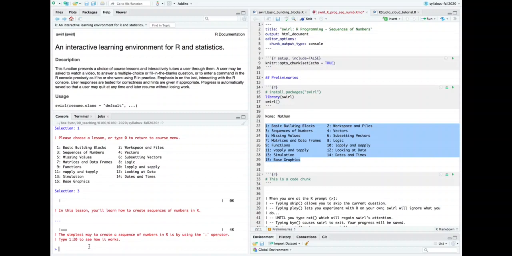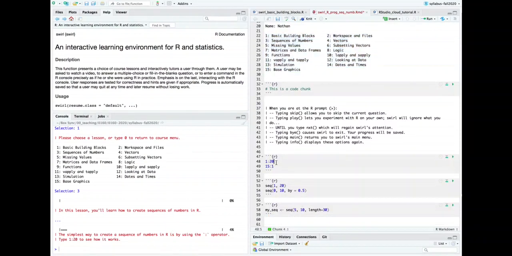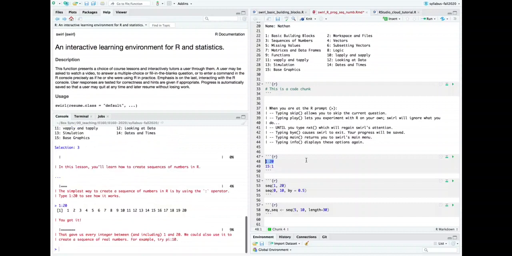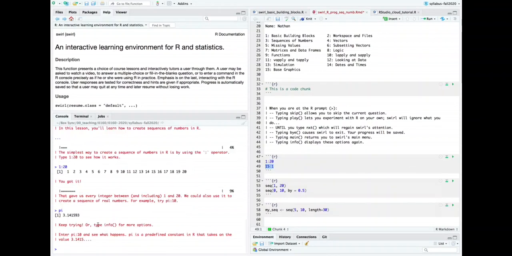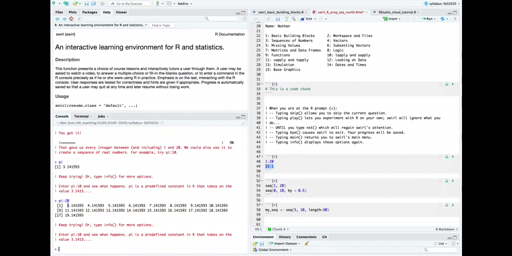First, we start off using what's called the colon operator. I already have some of this typed in right here. As swirl is telling me, if I type 1:20 and run that code, it prints out the sequence of numbers 1 to 20. You can put just about any number in. R has a pi already in it. And if I go pi:20, it starts at 3.14 and it runs a sequence up to 19.14. What it's doing is going up as close to 20 as it can get, starting from 3.14.